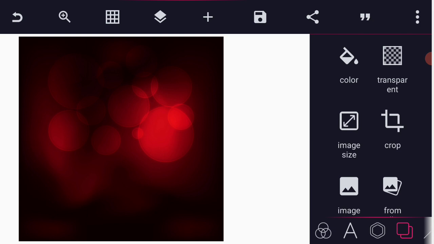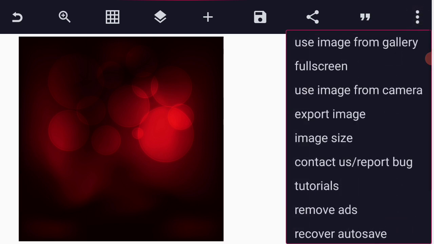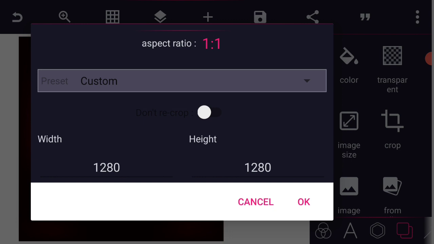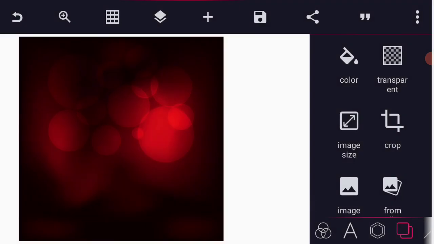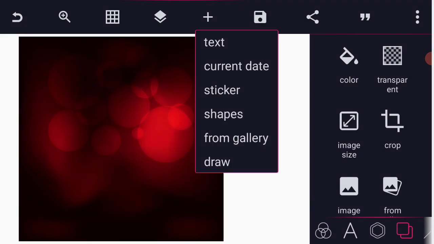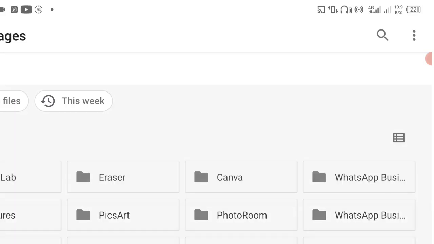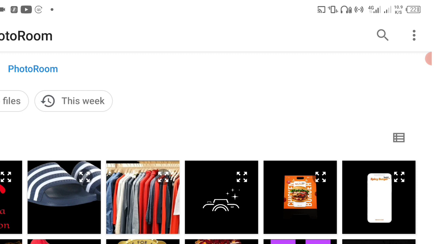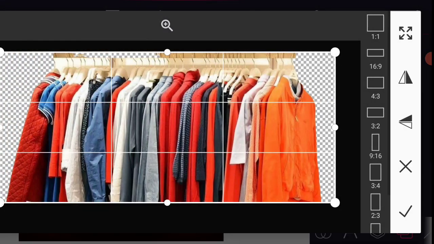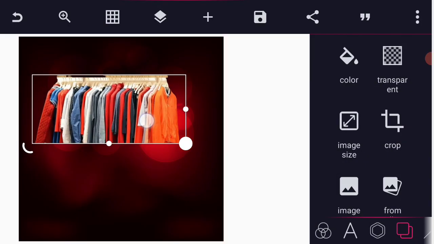So now that I have this, the next thing I'm going to do is to go to my size to determine whether this is the kind of size I want, and this is 120 by 120. It's called a custom or square size. So after that, I'm going to my gallery, go to where I have all the images that I want to use, where I have it being saved. So for instance, I have this and I want to use it as well.